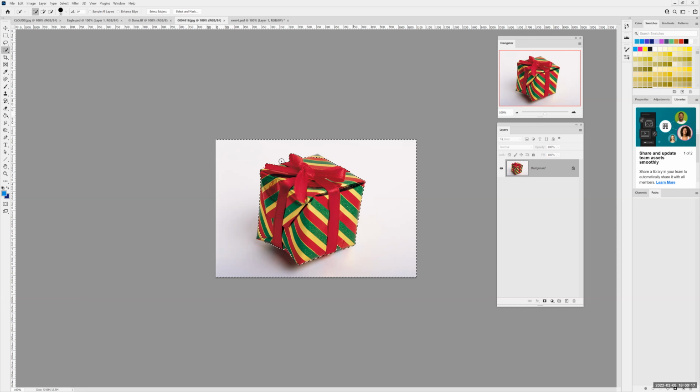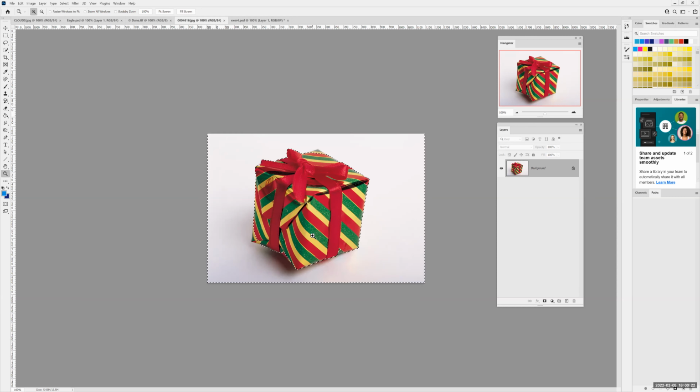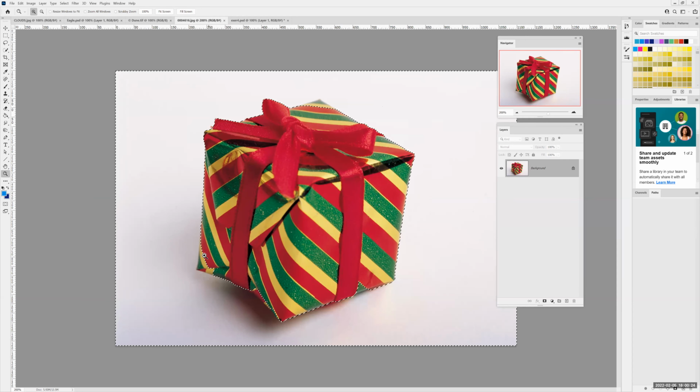And once again, it did a pretty good job, but it's not perfect. Let's zoom in and see if we can't fix this selection using the quick selection tool. Once again, I can push in and out. If I hold down the Alt key and drag there, I've pushed that selection out. I've subtracted from it. It's pushed in. I want to subtract, so I'll hold down the Alt key and drag there too. And then I'll hold down the Alt key and drag here.